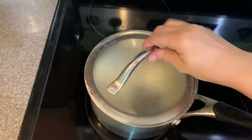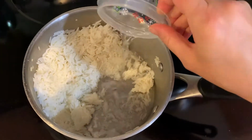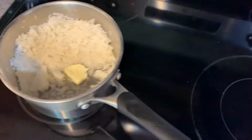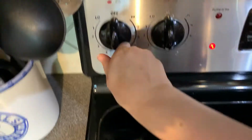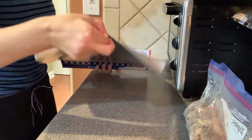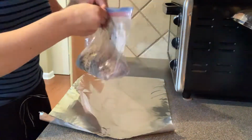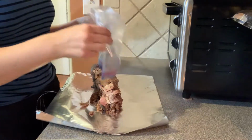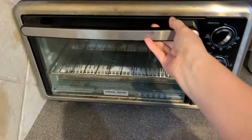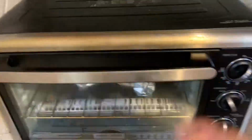So today I took the leftover rice from yesterday, added it to the stove with a little bit of water and some butter. Turned that on to reheat at medium-low. Then our friends had given us some amazing beef brisket that they smoked, so I heat that up in some foil in the toaster oven. Our family doesn't use the microwave, that's just our preference, so we always use the toaster oven and it works so great.